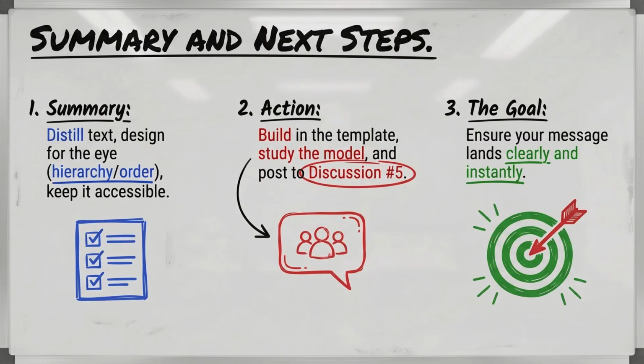So to summarize, we've covered the importance of accessibility in design, from the template to your figures. This isn't just about compliance, it's about effective communication for everyone. Your next steps are to apply these principles to your own work, ensuring every presentation you create is clear, concise, and accessible. Remember, good design is inclusive design.